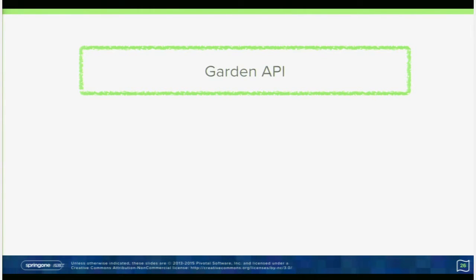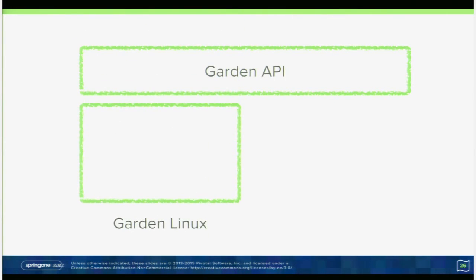So what we're normally doing when we run things in containers is we're using a backend to Garden called Garden Linux. And so I want to spin up a workload inside of a container. I orchestrate some C groups and namespaces inside Garden Linux, and I get this process running in a container. But the thing that is actually asking for that workload to be run has no idea that that's being run on Linux. It has no idea that that's being run through Garden Linux. All it knows is to ask the Garden API to run a thing. And I can ask the Garden API to run n copies of that thing, and it will happily comply.